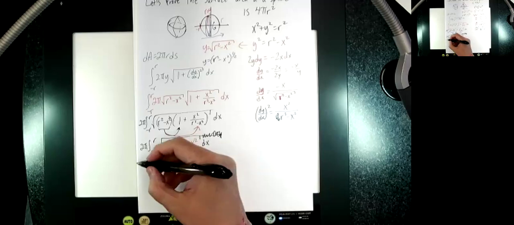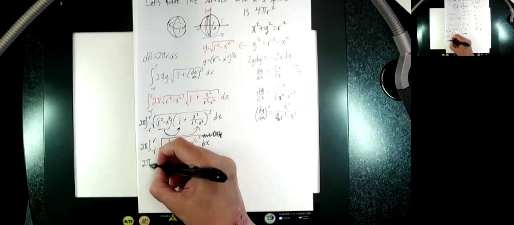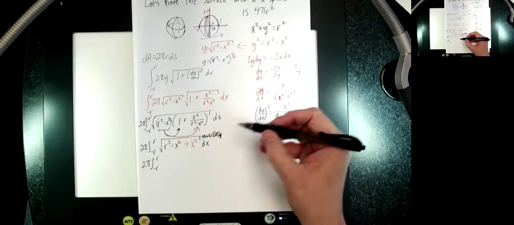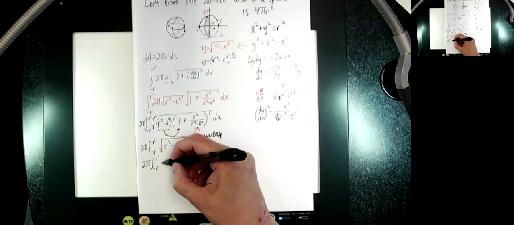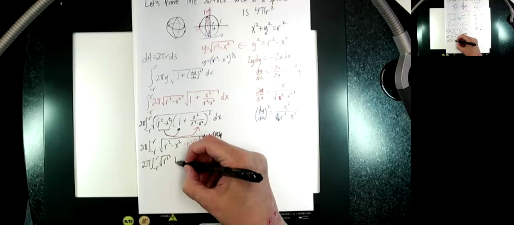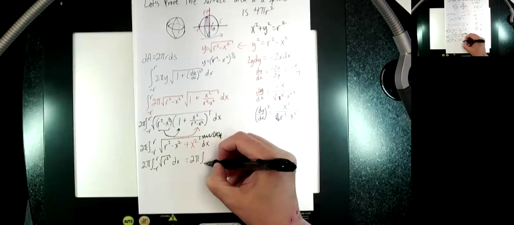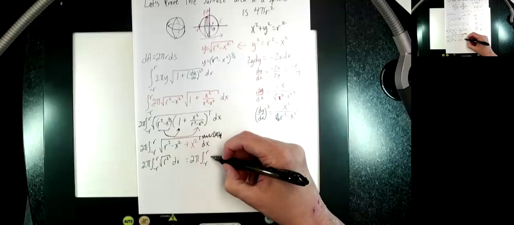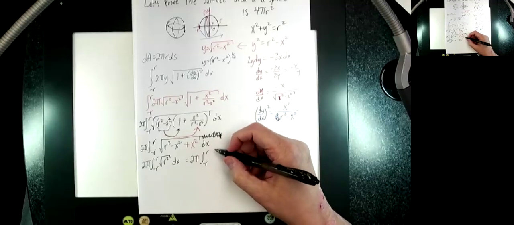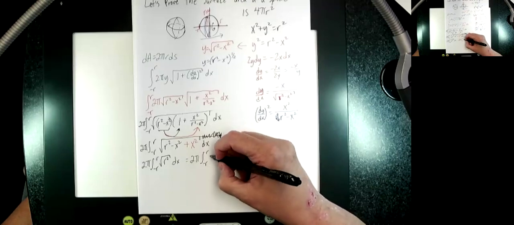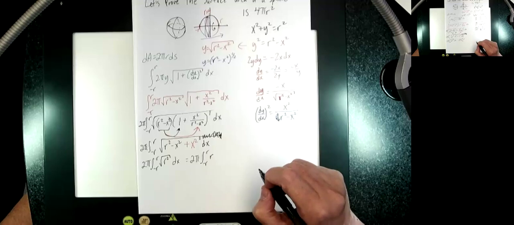And this just got easy. The negative x squared and positive x squared go away. We have the square root of r squared dx. And that would be the absolute value of r, but a radius is guaranteed to be positive by its very nature. You cannot have a negative radius.